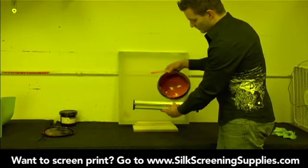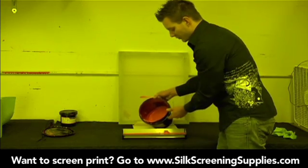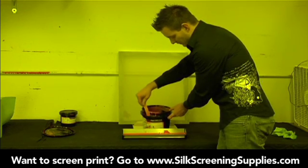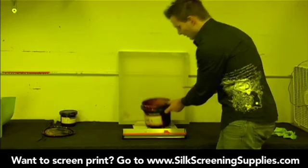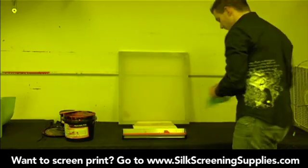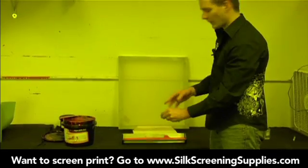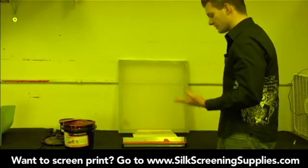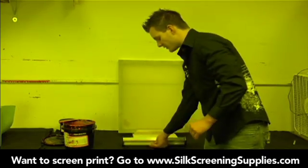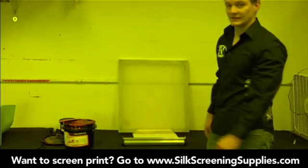If you're only using one screen, you might want to not fill it up as much as if you're coating multiple screens, but halfway is the target. Then set the emulsion on the table and use your stick to clean the edge of the container off. It's nice having a wet rag handy because emulsion cleans very well with water if you get any on your hands — you can also use gloves. You want to let your emulsion coater sit to allow the emulsion to rest evenly in the trough.